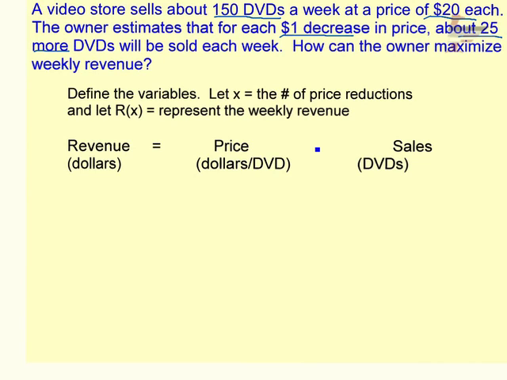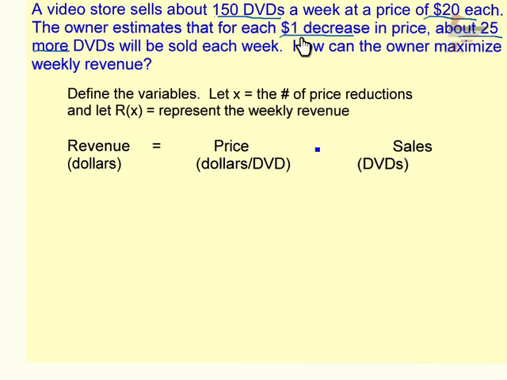All right, now you're going to be asked to define variables. This is not something I'll do for you on an exam, but I did define it here. If you think about it without even looking at what I've defined, if you know that you sell 150 DVDs at $20 a piece, you would take the number of DVDs times how much you charge per DVD, so 150 times 20 is $3,000. That would be your profit, or your revenue, if you're not familiar with what revenue means.